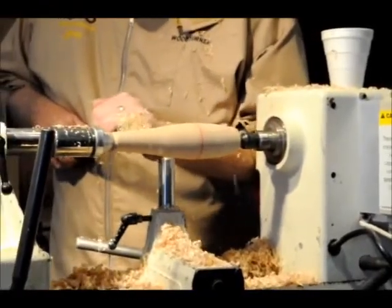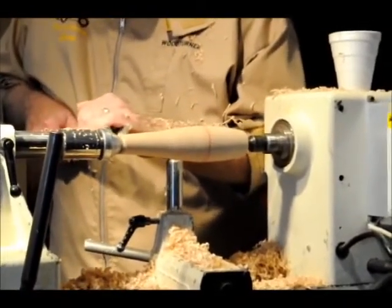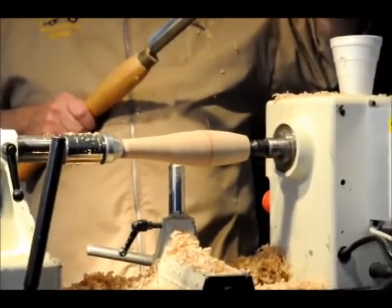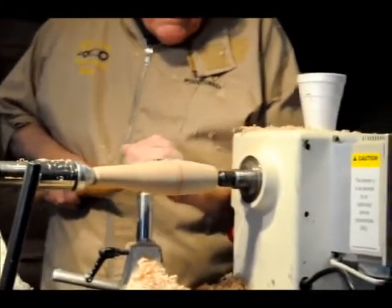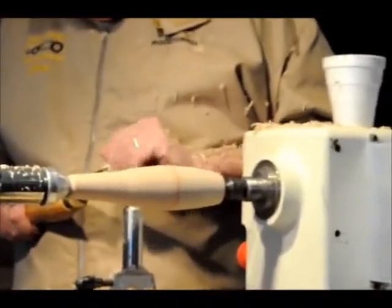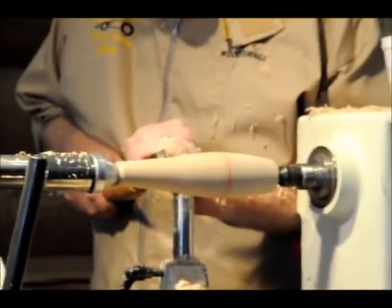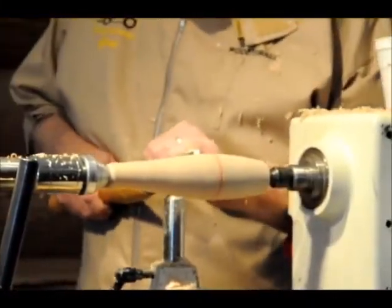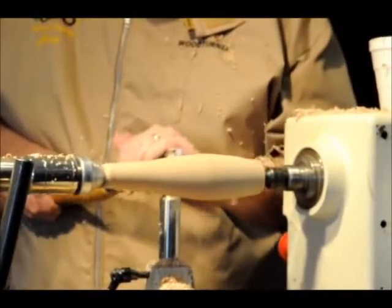Too bad. And then a gradual out to the end. Because you want it to be, and especially the bottom of that big one, I did a little bit too concave, but you want a pretty long, slender, graceful curve. And by the way, you can do this with, now I can get rid of that guy. Take the same amount all the way down so that I keep that shape that I like.